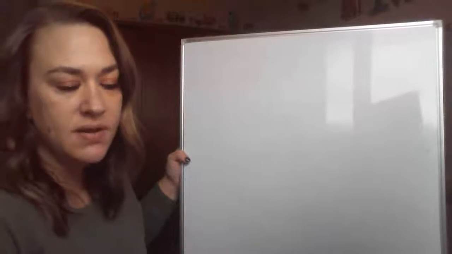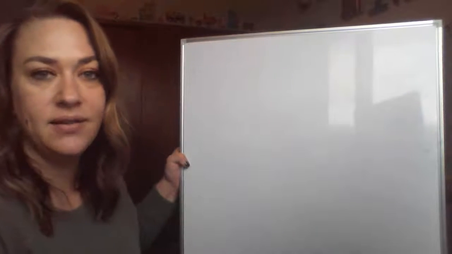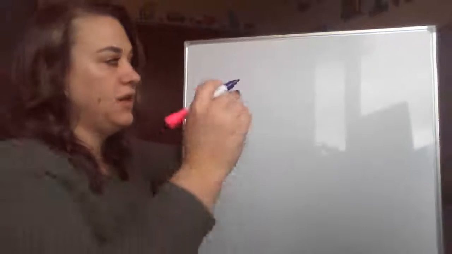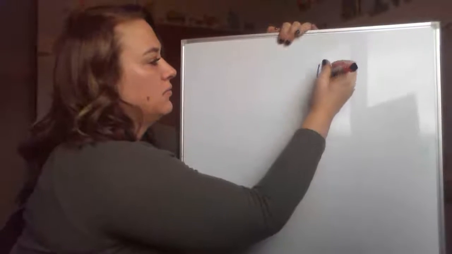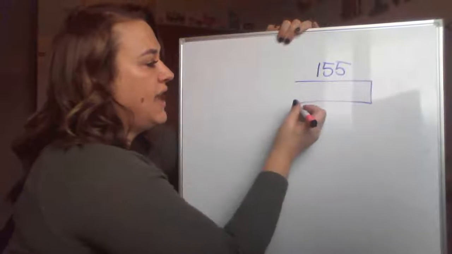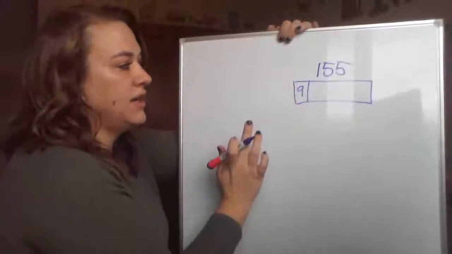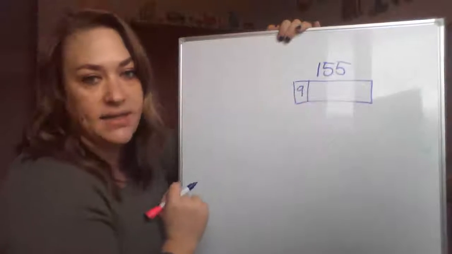All right, so our last problem for today says Mr. Hughes has 155 meters of volleyball netting. How many nets can he make if each court requires 9 meters of netting? So again, like our first problem, we know how much we're working with. We have 155 meters. Okay, and we know that each net is going to be equal to 9 meters, and we're trying to figure out how many nets we can make.